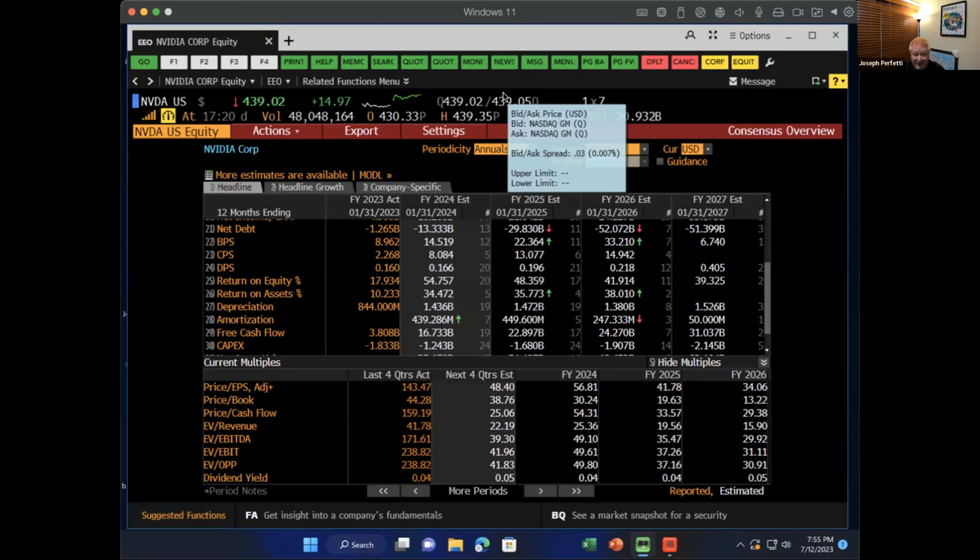And again, if you get access to the terminals, great. Unfortunately, we can't zoom into the terminals. You have to physically be at a terminal to use it. Bloomberg does not allow online use of its terminals for IP reasons.